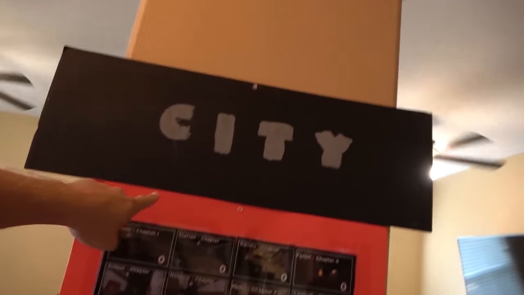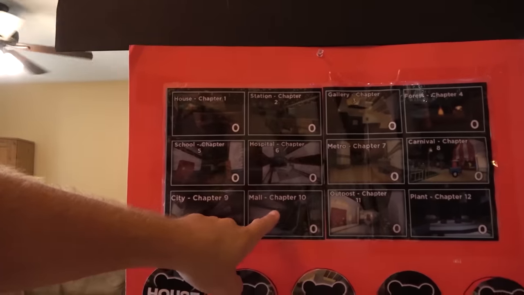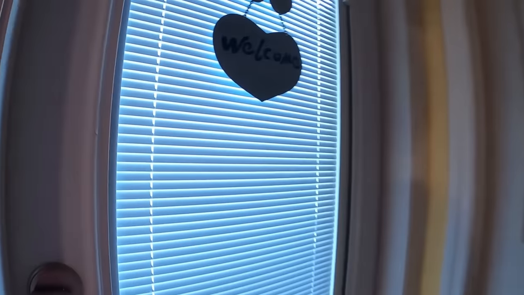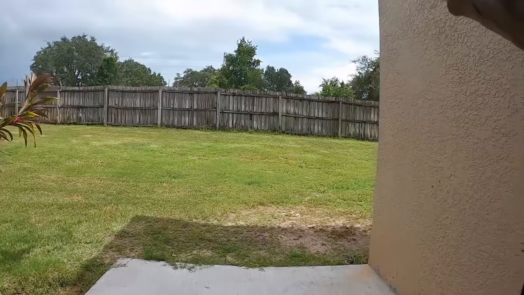Guys, here it is. Here is the board. We finally found it. We're now in the city. Chapter 10. Oh no, chapter 9. Chapter 9. That means we only have 3 more to go. The mall, the outpost, and the plant. Let's look around, see what's in here.